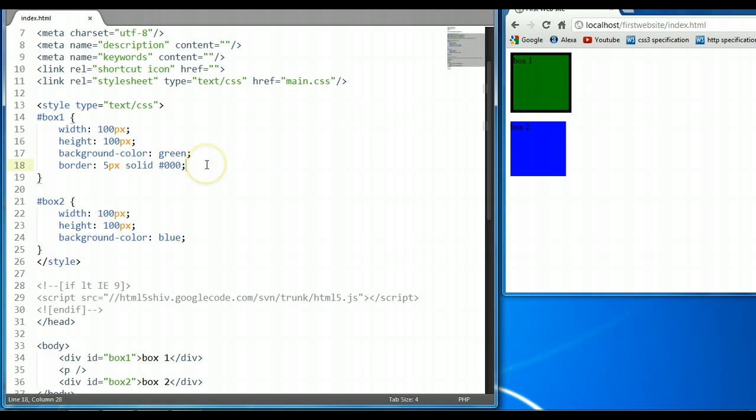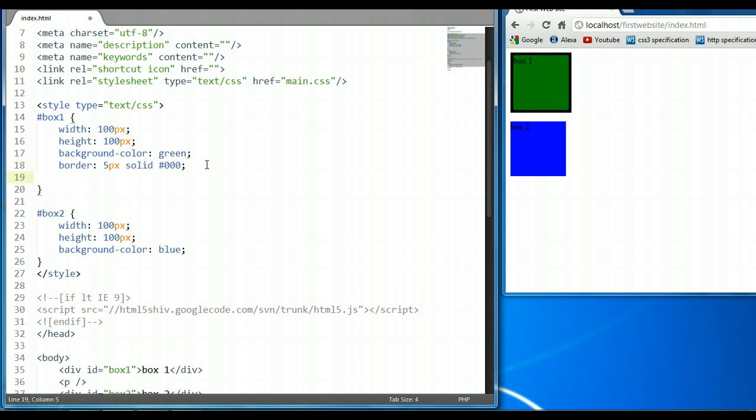Now let's add in padding as well. So we're going to say padding, let's say 10 pixels all the way around. Control S to save. And now, as you can see here, the size of box 1 has further increased. We added 10 pixels of padding to the left, and padding to the right 10 as well.